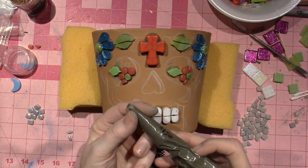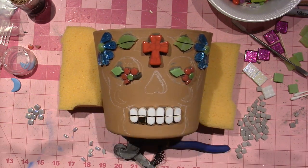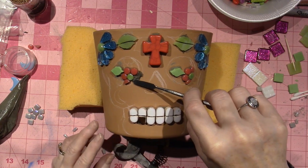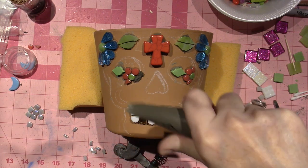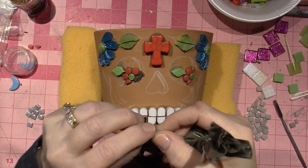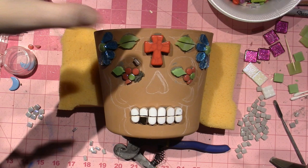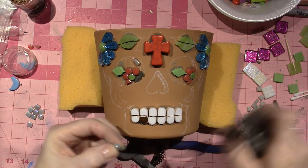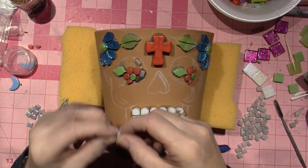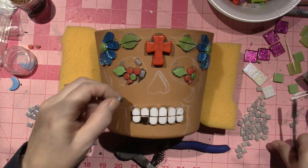I was going to try and put the thinset down, and then I'll probably just spread it a little bit with this. I've never done it that way, where you put the thinset on the piece. I've always just squeezed it out of the bag onto the tile. So I guess I'm going to do that. This is a little bit of a thinner piece, so I'm going to put that at the top of the curve right here. Just grabbing one that's a little fatter, and he's going to go here, at the thickest part of the curve. This is a fatty too. Pull it out of here a little bit. And, oops.